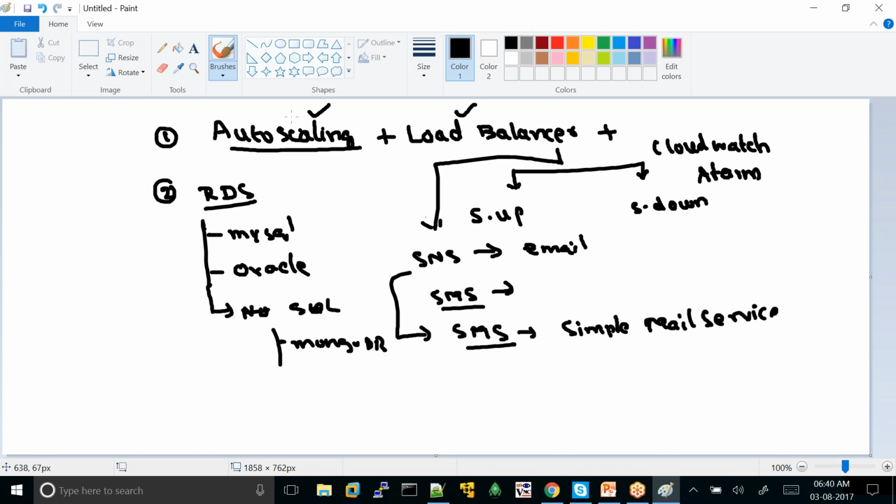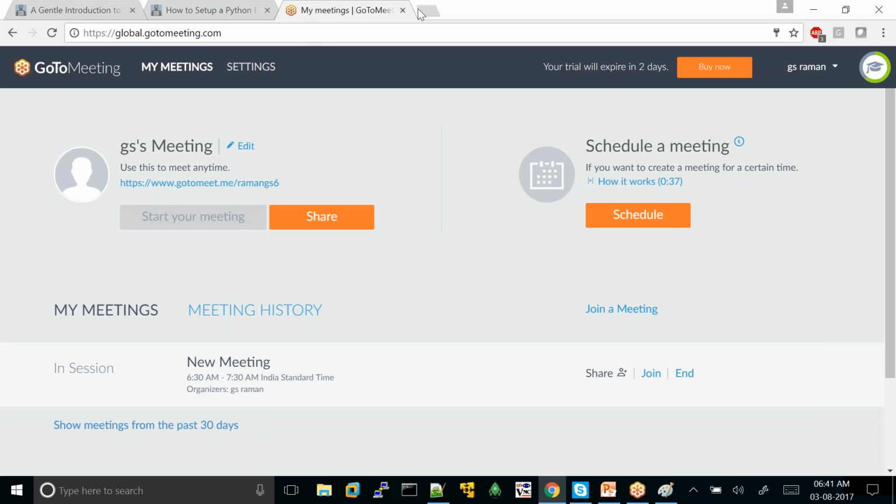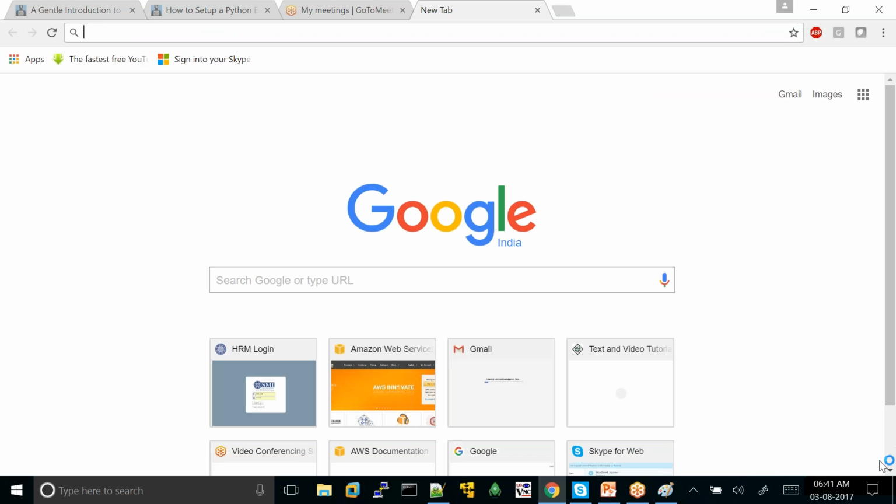Before going into auto scaling, we can complete the small part of how to send an SMS notification.